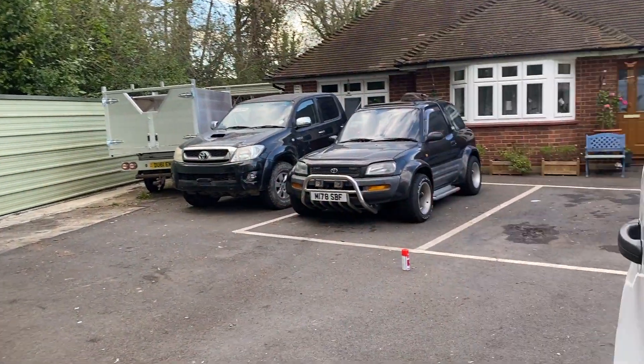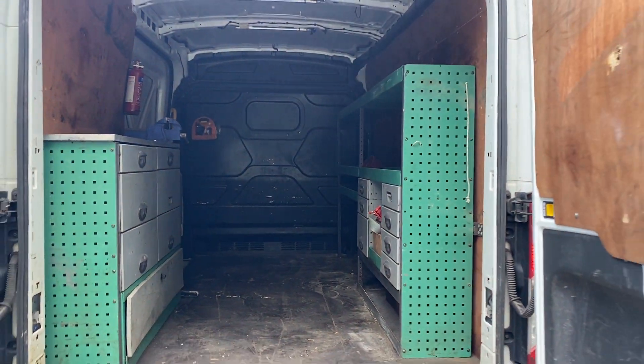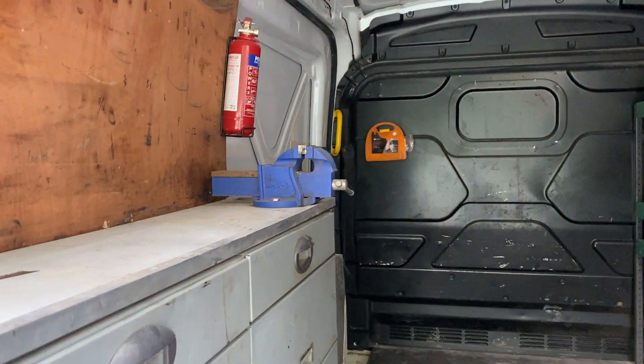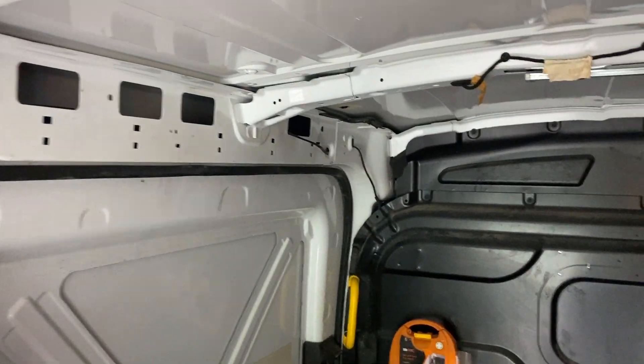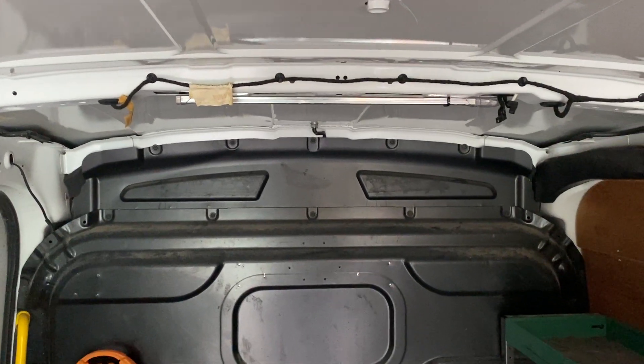Firstly I'll show you in the back — security locks all around the van. It's got some racking which I'm sure would have cost a small fortune when it was first installed. High roof, so you can easily stand up in the back. I'm about five foot ten and I can stand up straight in the van — it's got a good height to it.